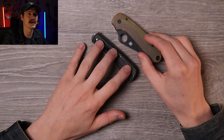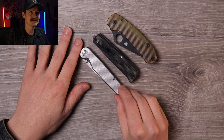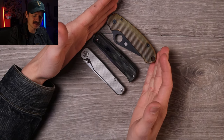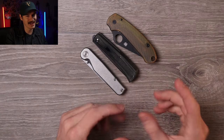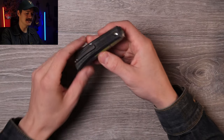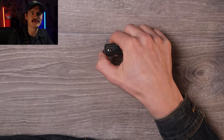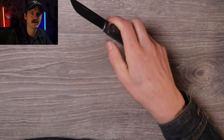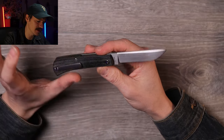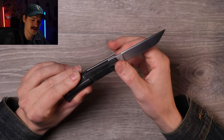Size comparison real quick. Closed Spyderco Pair 3, Tactile Knife Co. Rockwall, right in that ballpark, right about Rockwall size, a little bit smaller and much shorter than the Pair 3 there, but a good size as an EDC. Very nice. Nice jimping here on the blade spine. Let me front flip this baby up right quick. Ooh. Oh, yeah. That's just beautiful. Very old school slip joint kind of aesthetics here. And I love that. Hand rubbed satin finish.